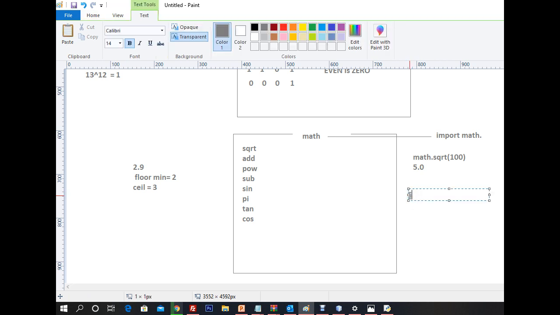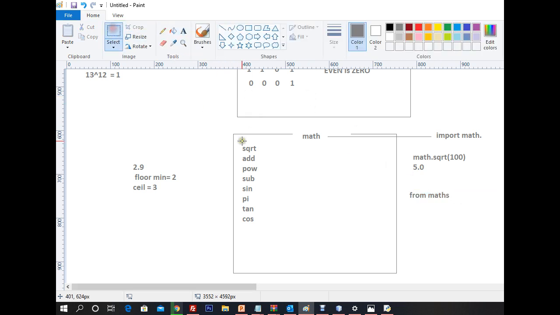And now if I do something like this, from math, open the entire library, which is the math library, and go to the math library. Out of the math library, add two things, right? Go and take sqrt, I need to use this sqrt, right? And the second thing, let me just take it here first. From math you are going to import this sqrt, okay, and the second thing I can import is, let's say, pow. So I have imported this pow also. Now we are going to use sqrt and I am going to use this power.